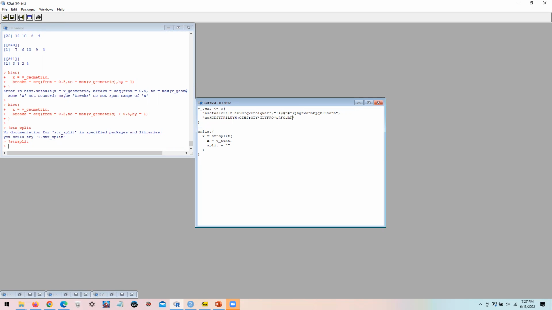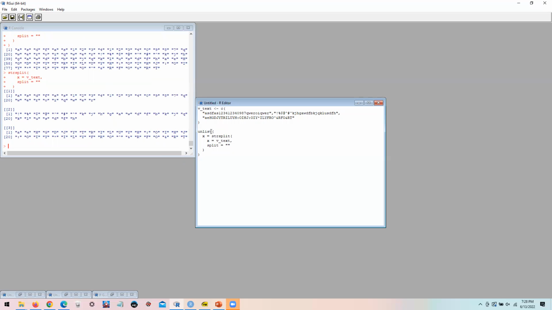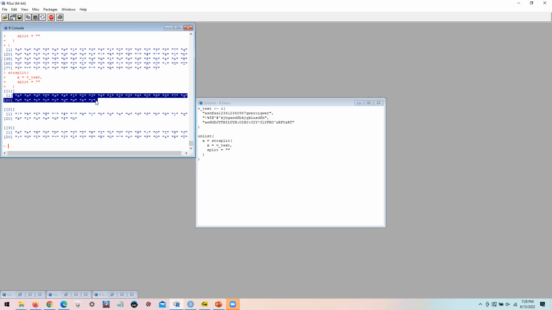All right, so it's just all junk, but conceptually, I hope this shows. So what this does, let's look at what you notice. I have 3 items in this string vector. If I run the string split on this, you'll notice that it's gone through in the same order that appears here. I have each of these individual characters.